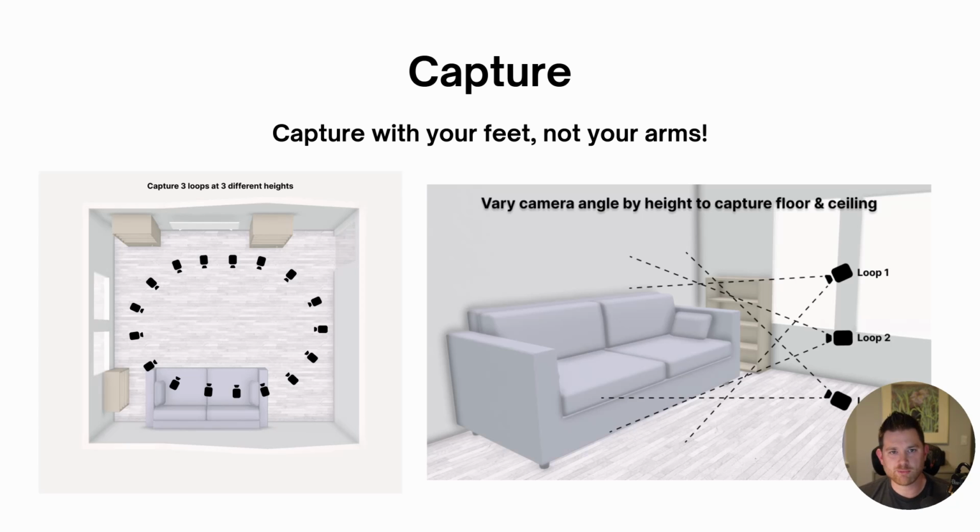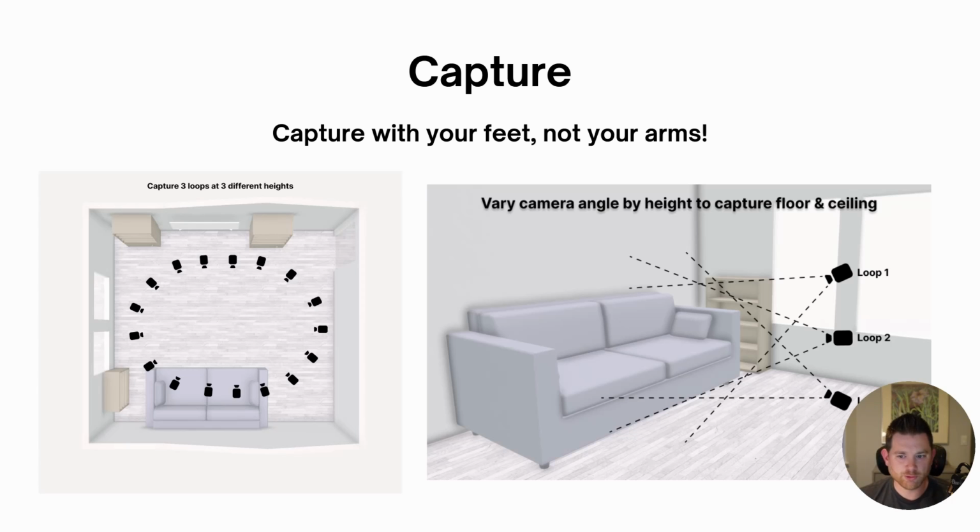That means if you're capturing a room or an object, you want to be walking around it and getting different viewpoints. You do not want to stand in place and move the camera around. If you do that, everything's going to fall apart very quickly. So capture with your feet, walk to different viewpoints. Do not stay still. And for a room, if you just want to get started, you can just walk a circle and you can get really great captures like this one in the subway. It's amazing what you can get just walking a circle and varying your angles.